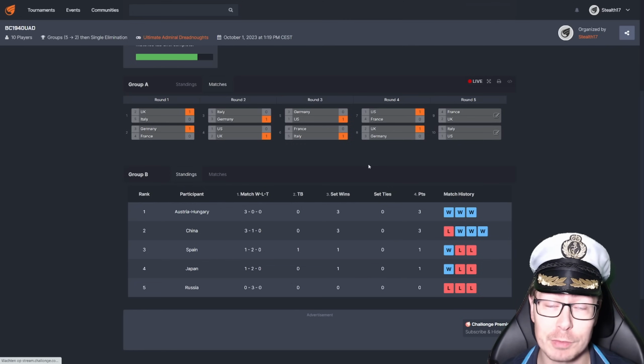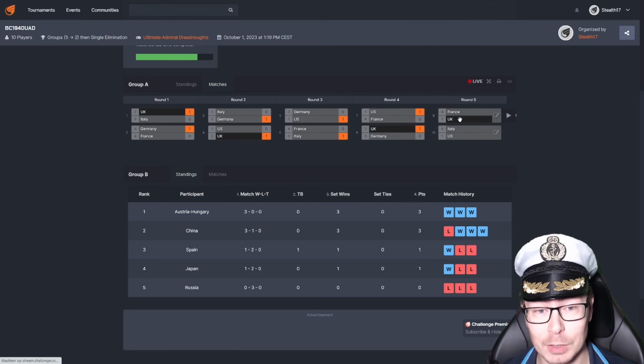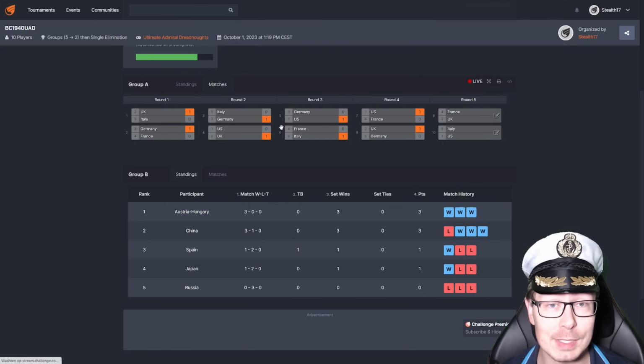Next match is going to be France versus UK. I hope you'll join me for the next one. The French haven't done that well. The UK are very well on their way to making it to the semi-finals. And who they'll encounter there? Well, it could be China. It could be Austria-Hungary. Let's see in the future videos.